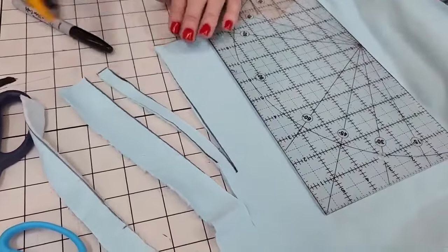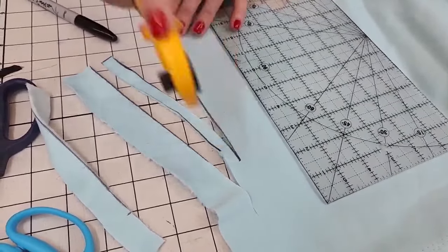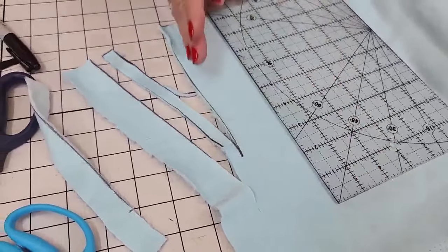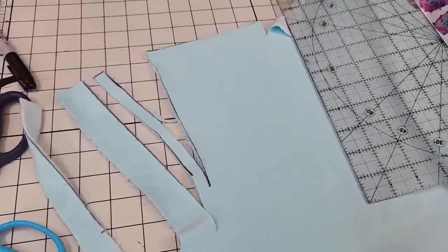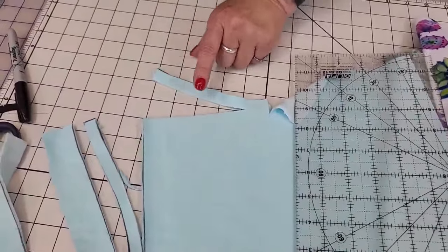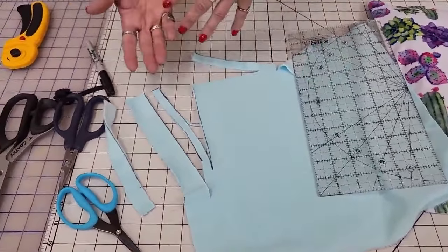Giving it a little extra attention with your other hand at the front, I noticed, helped straighten that out. Yep. And so this is interesting because this way is the stretchy way. So it kind of whooped on me. If you do it this way, this is the not stretchy way. This one is a lot easier to get a straight line because it doesn't move at all. So that's the same thing as stretching width or cutting it widthwise or lengthwise.